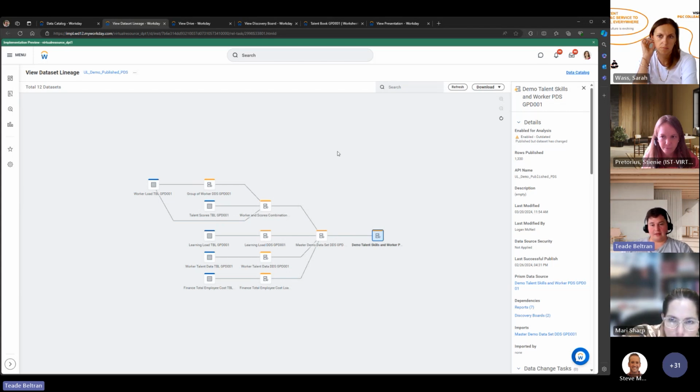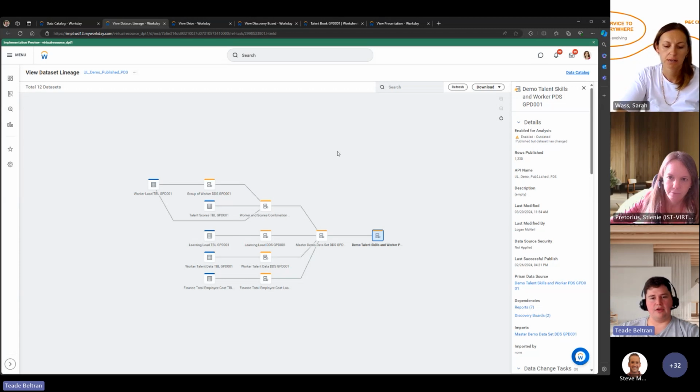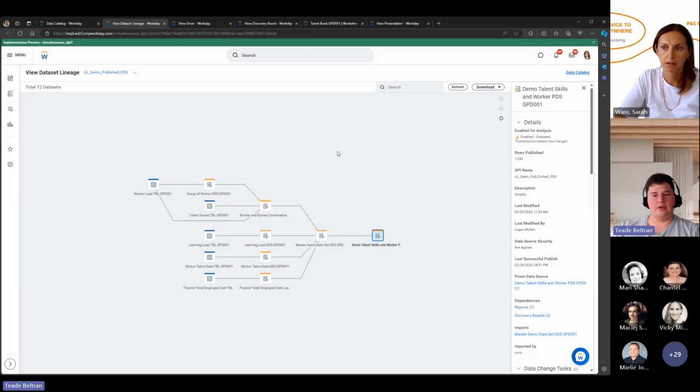And the great thing about it is they're all indexed. They're very fast data sources. They don't take a lot of time to run. If you had a Prism data source report, you're never going to come across timeout issues or something like that, which is really nice.